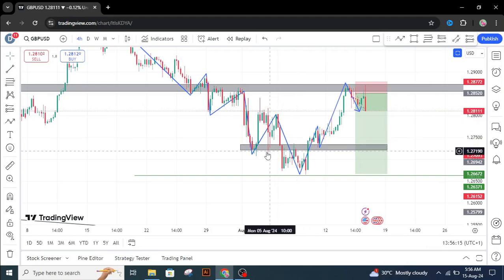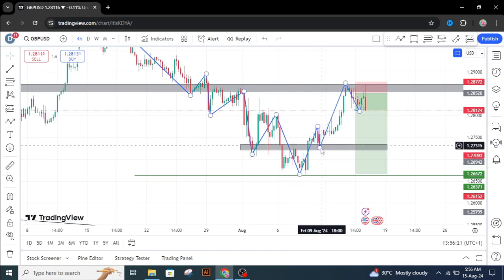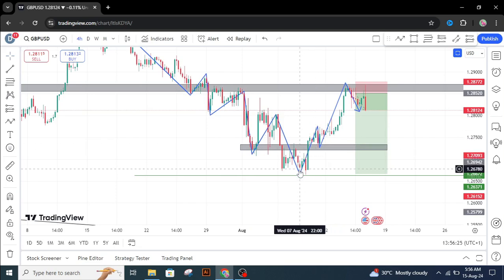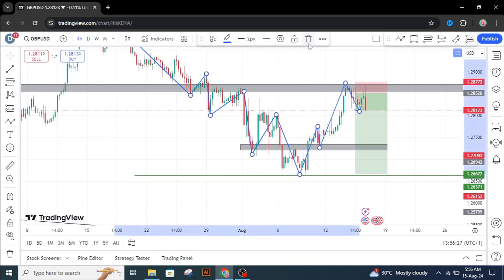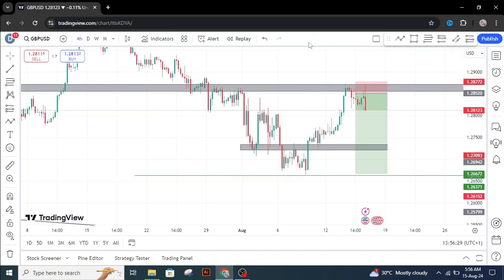So the idea is this: as you can see, there is a shoulder here, there is a head here, there is another shoulder here. This could have been a better way for me to enter this trade again, but I don't know why I didn't look at the trade like that. Probably because, I don't know, I can't take all trades, but this is another pattern that I would love to trade. So you can see the first shoulder, head and second shoulder here.